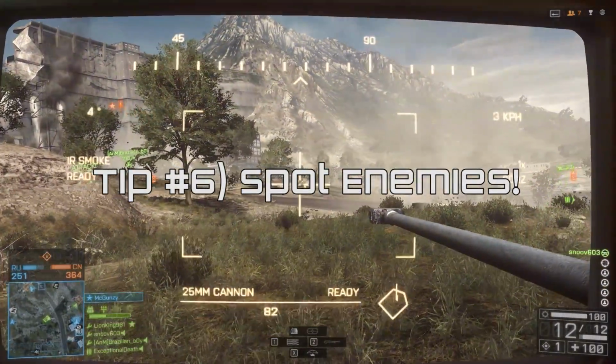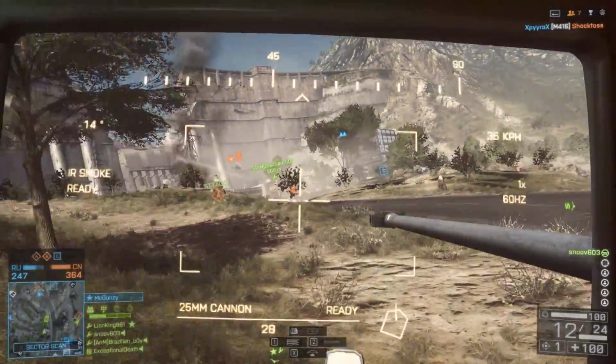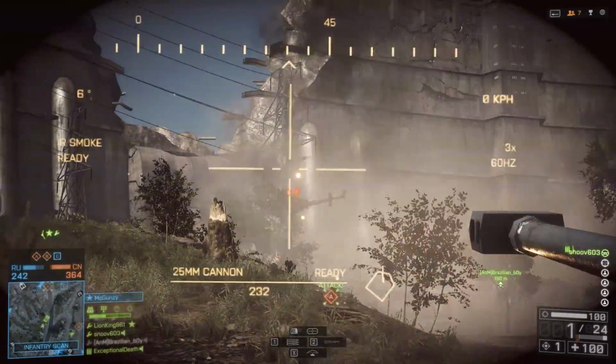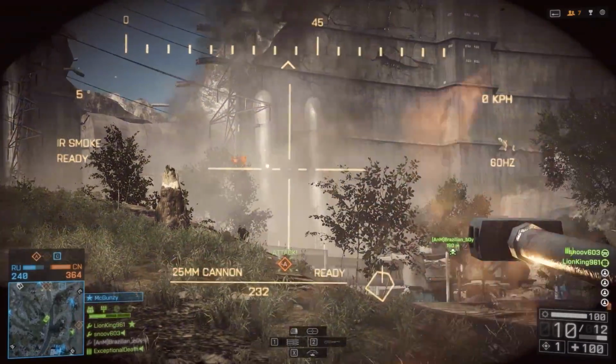When you see an enemy, be sure to spot them. Now it differs from platform to platform. On PC, I believe you hit Q in order to spot people. I'm not entirely sure because I'm using a custom keyboard and I've rebound the keys, so you have to excuse me for that. On console, I believe you hit select in order to spot people.